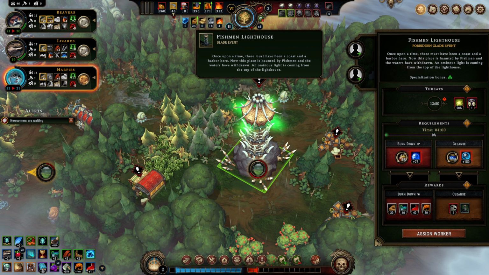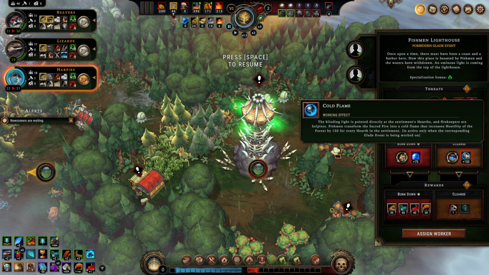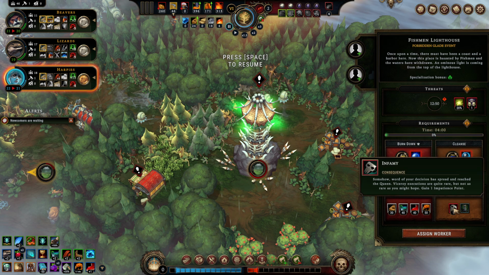Once upon a time, there must have been a coast and a harbor here. Now this place is haunted by fishmen, and the waters have withdrawn. An ominous light is coming from the top of the lighthouse. It mesmerizes the settlement scouts, causing them to work 20% slower on glade events. And that's permanent. If you get that applied, it stays. And also impatience. If we merely cleanse the lighthouse, fishermen transform the sacred fire into a cold flame that increases hostility by 150 for every hearth in the settlement. But once it's cleansed, it serves as a source of sea marrow and also 16 harmony decorations.